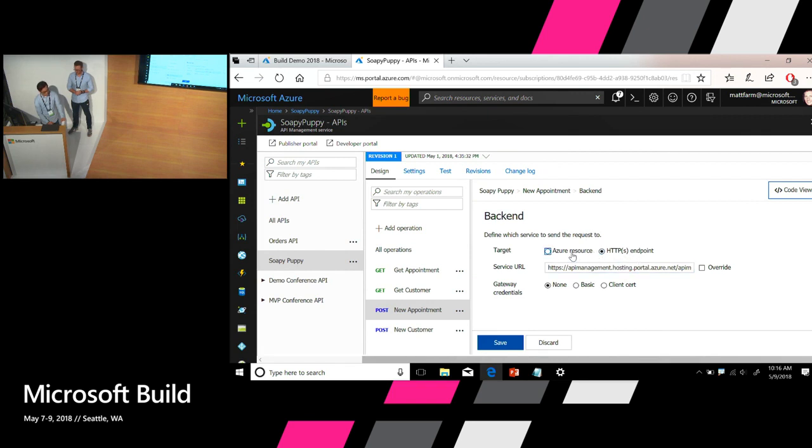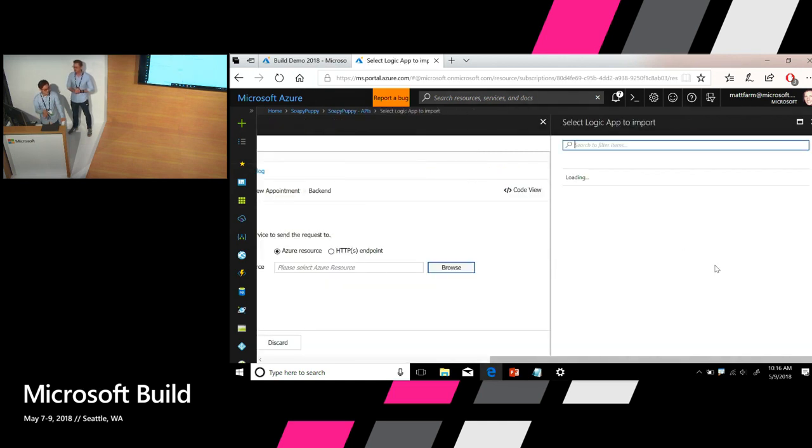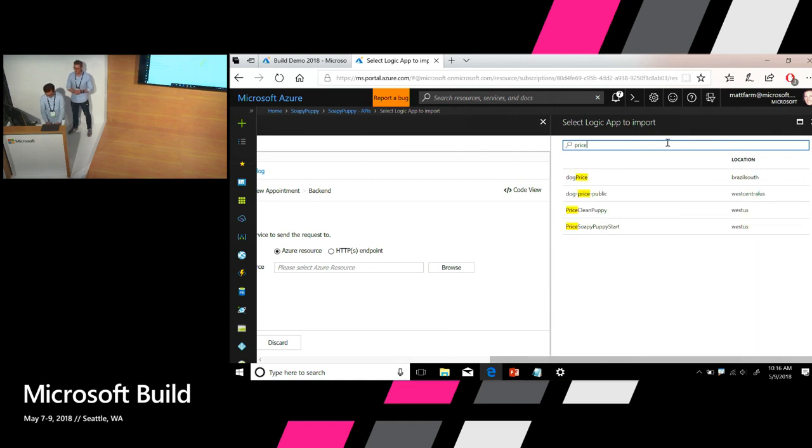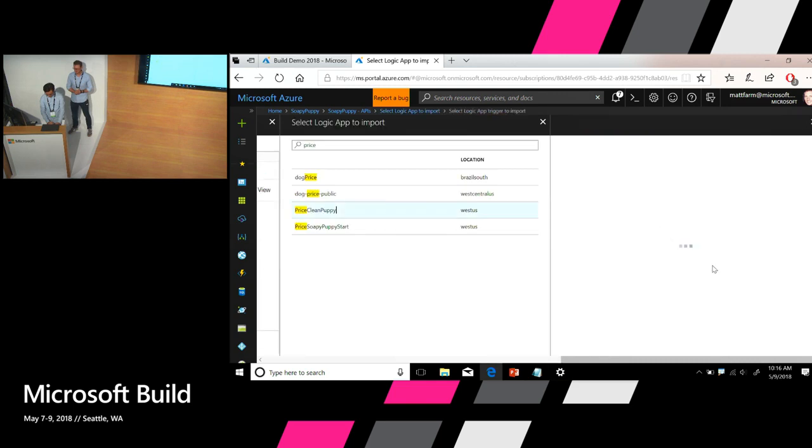So let's switch to Azure Resource and click the Browse button here. This will show me all my Logic apps under my Azure account. Let me just wait for it to load and search for the Logic app that Matthew just created. It's called Price Clean Puppy.